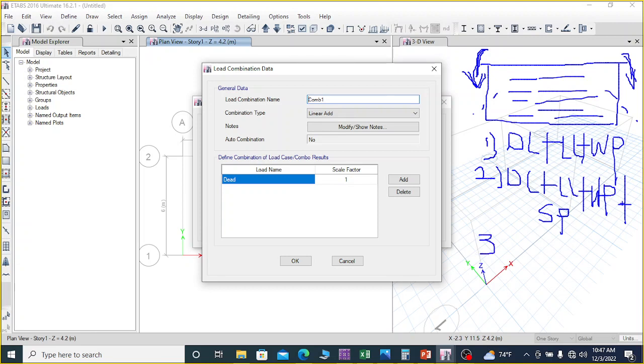The third one is by default. This one is included in the default design load combination. And the third scenario is, what if there is no water inside the tank?